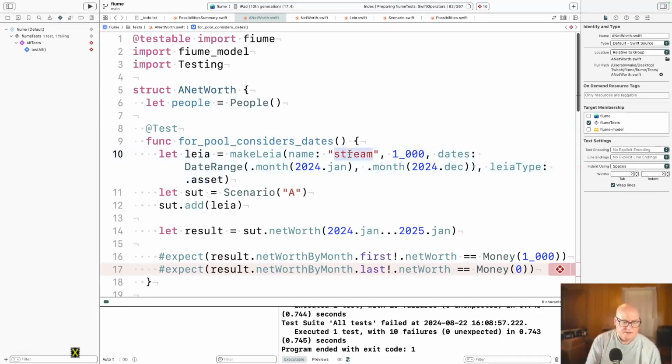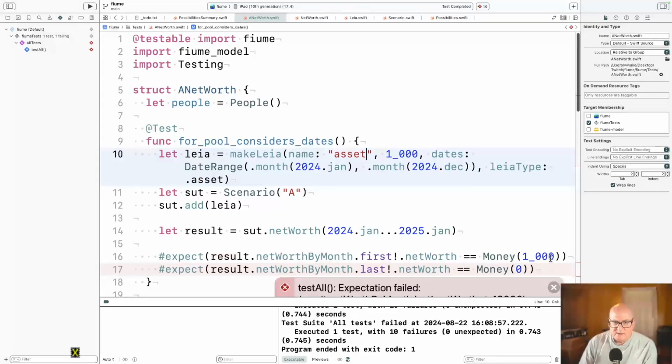This is an asset. Okay, yeah. If an asset only has worth for the first 12 months, so they should all be 1,000, the last one should be 0.